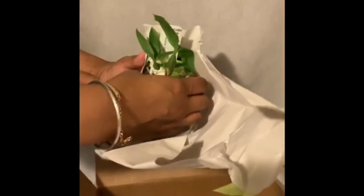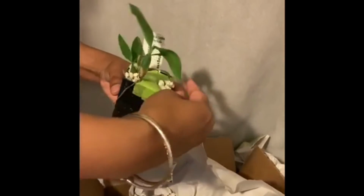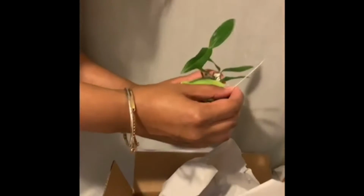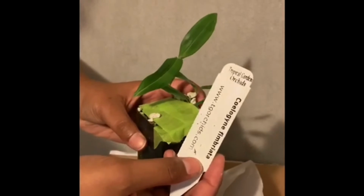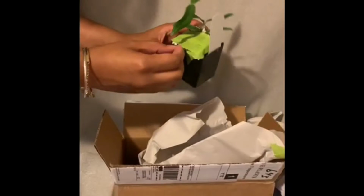Okay, this one looks like it's packed in some perlite, I'm assuming. So here we have the Phalaenopsis fimbriata. I'm sorry if I am pronouncing the names of the orchids wrong. If anyone knows the correct way of saying the name, they can just leave it down below in the comment section.